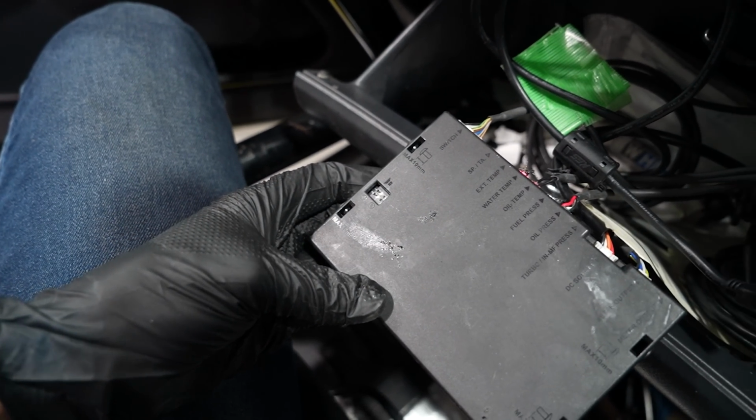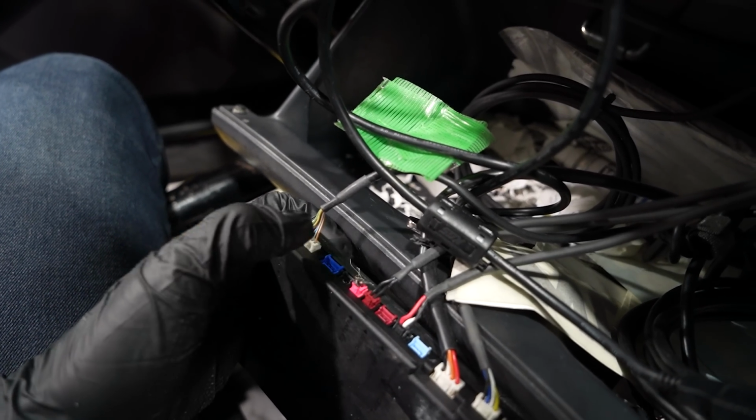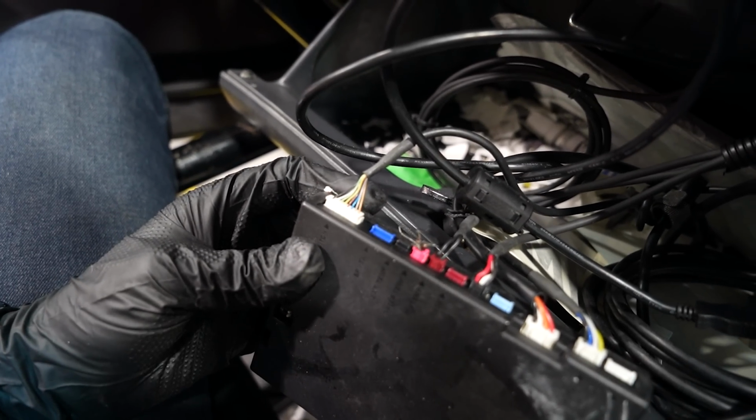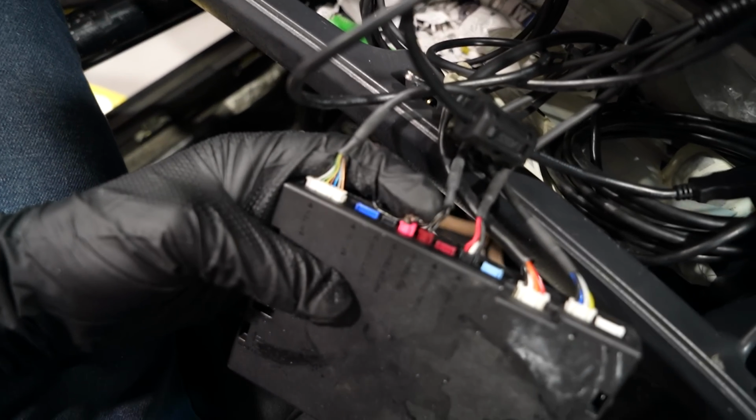Oh, gross. Yeah. Oh, you're joking. They chewed through my wiring harness for the sensor. Oh, that sucks.